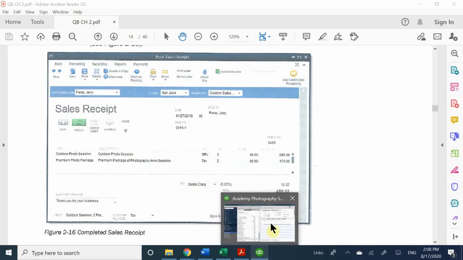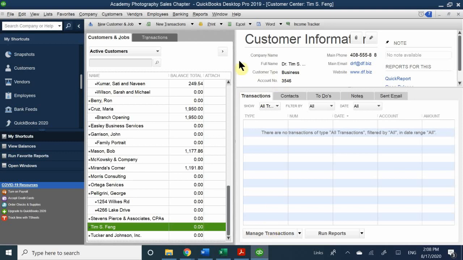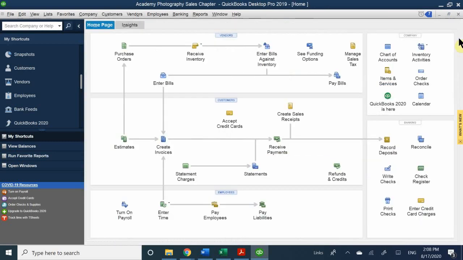Now, don't confuse the difference. Don't confuse when you're receiving a cash or a credit card transaction, because what does the credit card do? It pays you right then and there, correct? It's the customer's responsibility to pay back the credit card, not us. Okay, so let's go ahead and explore the different ways you can enter a sales receipt.